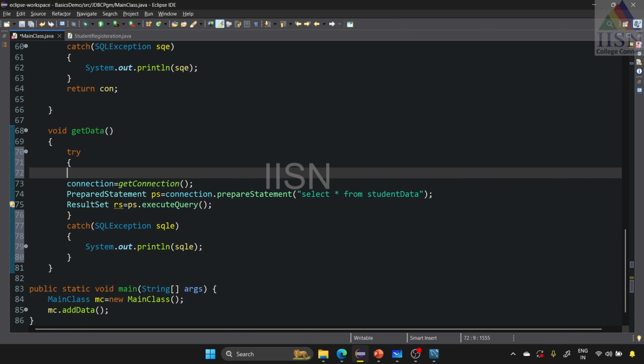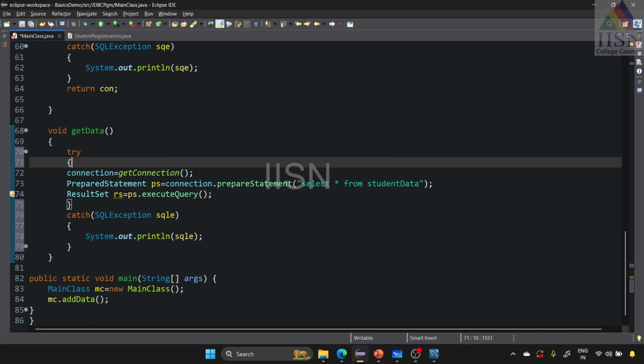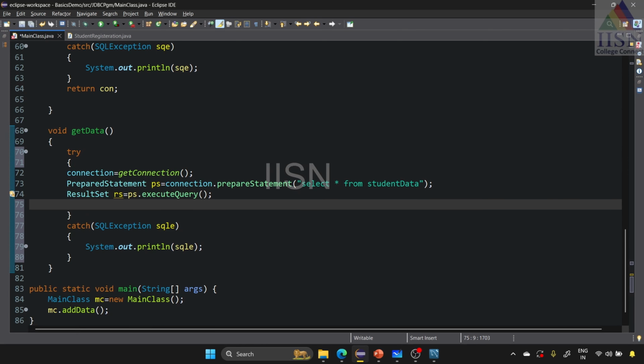Now you see, the retrieval operation is done. Now we need to retrieve the values. The retrieval operation is done successfully, but we need to retrieve the values. As I mentioned in the looping statement videos, when you're trying to access data whose exact length you don't know, at that time you can go with the while loop, right?